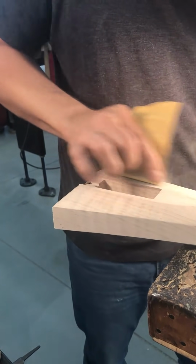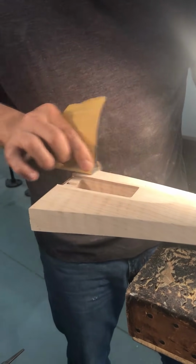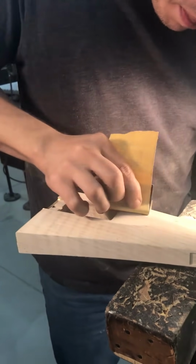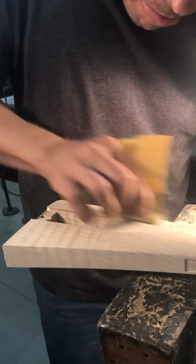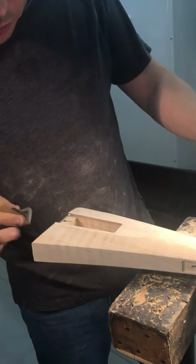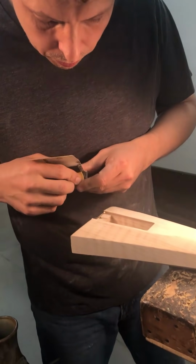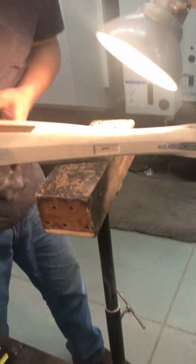Keep moving the light. Got any torn grain or any defects? Work up around the front. Okay, that's looking pretty good. So we're going to do the area below the box lid. Basically same drill. Moving the light so I can see a little bit better.